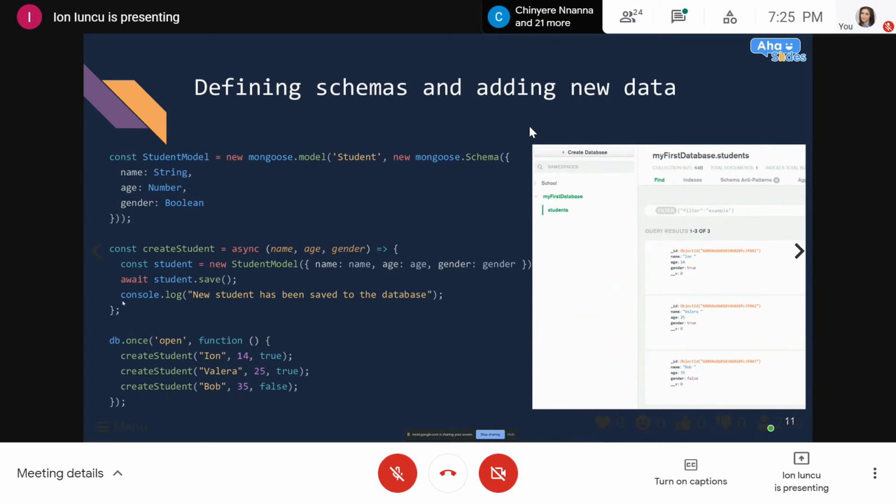And then here, just to make sure, to see when that happens, I print out that the new student has been saved in the database. And what I do in this code, as we've seen already, is I have a callback function which runs when the connection to the database was initiated. And I say I want to run this function 3 times with 3 different arguments, okay?